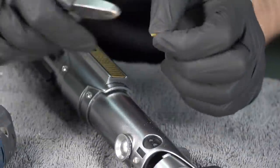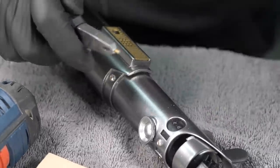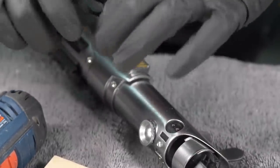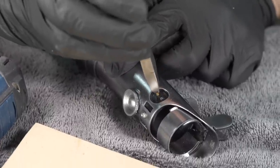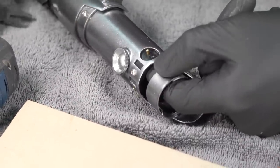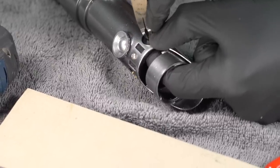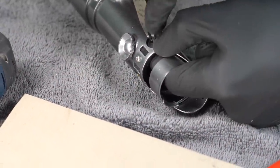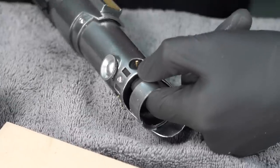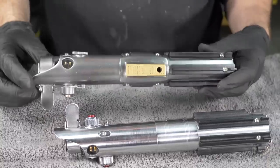I can grab one of my tiny little pegs and my special little pliers, and put a little bit of glue on them. That's it, just a tiny bit, and install it. And I wanna make sure it's not poking through the other side because the blade needs to go through there, and this will keep that from working. So I'm just feeling with my left finger. Yeah, that looks good. That is looking mighty fine.